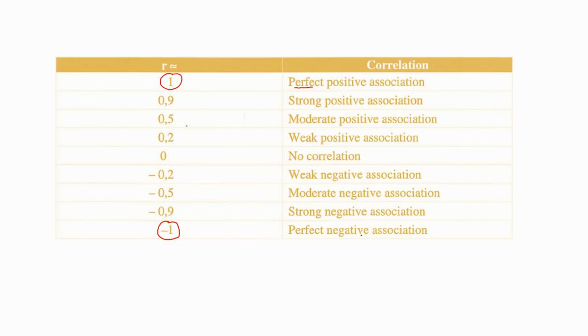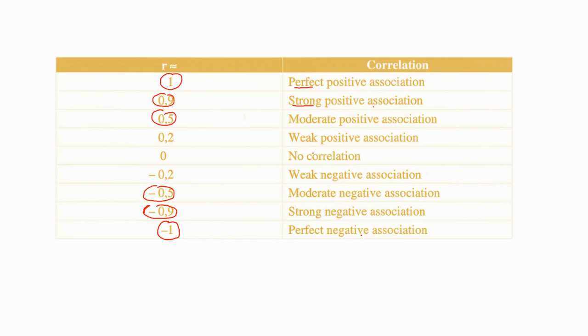Right? But if it's nearer to 1, like 0,9 here, it means it's a strong positive correlation. But if it's nearer to -1, like -0,9, it is a strong negative correlation. Okay? And then roughly 0,5 there, positive 0,5, is a moderate positive correlation. And then -0,5 is a moderate negative correlation, or moderate negative association, still fine. And then nearer to 0, okay, it means it's a weak correlation. And then 0 means there's no correlation.